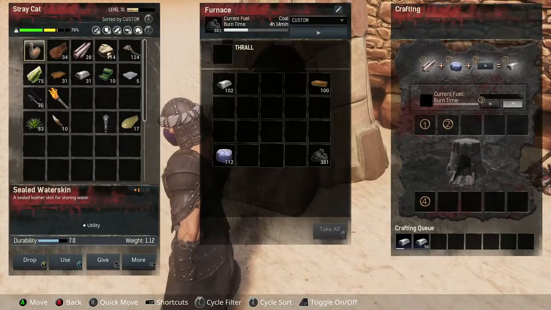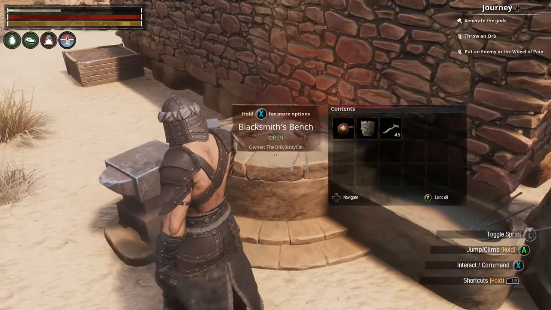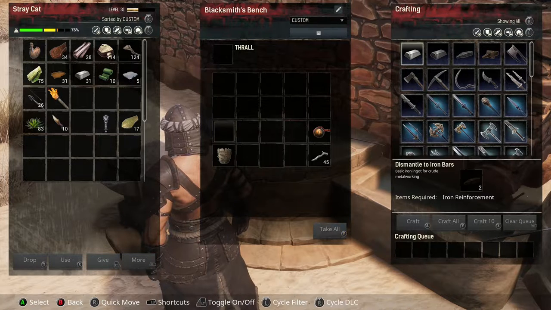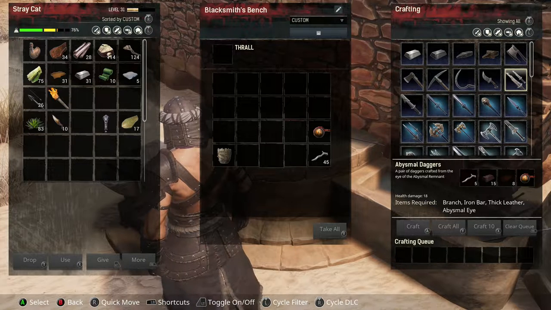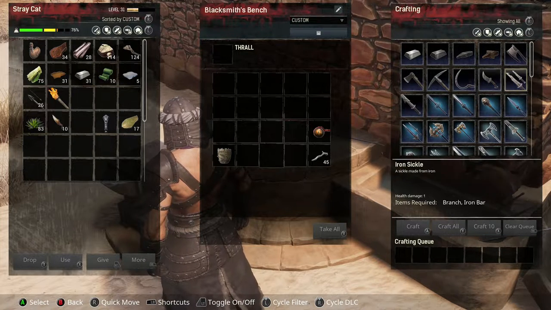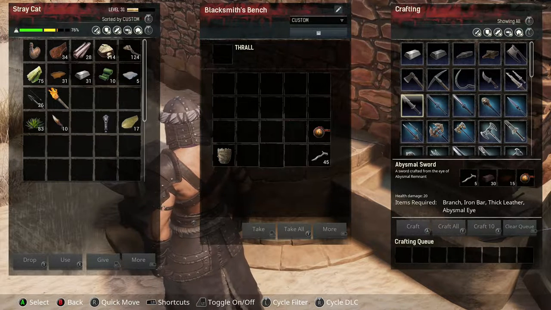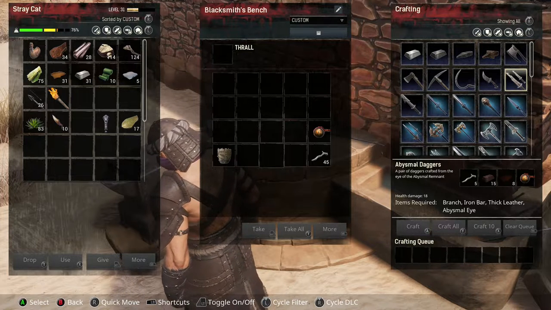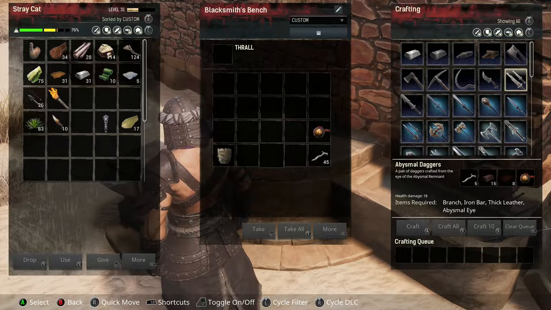I thought you were running. I guess not. Okay, well, there's that anyway. And the daggers would require thick leather and iron bars. I can easily do the iron bars part. Thick leather's gonna be a little harder. But I can go for the sword or the daggers. Quite frankly, I'm leaning towards the daggers. I know what I was trying to say. Shush.